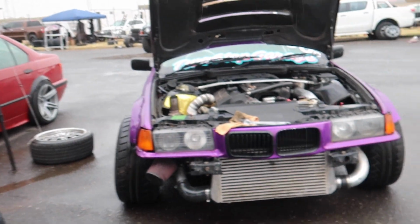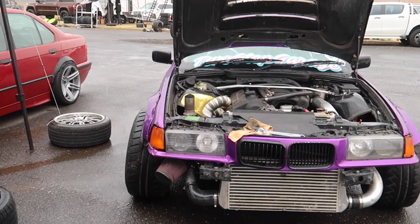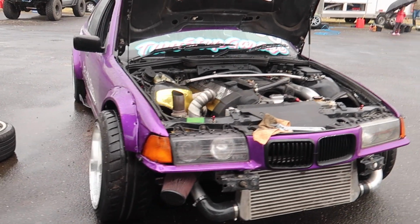Alright, so we got it fixed in time for qualifying. Unfortunately, we got the measurements wrong for the alignment. So as you just saw when I went out for qualifying both times, the car didn't even drive. We thought we were towing it out just because we were in a rush, but we actually towed it in. So this side's towing in, this side's towing out, and that's why it just wouldn't drive. So now I'm going to tow it out.